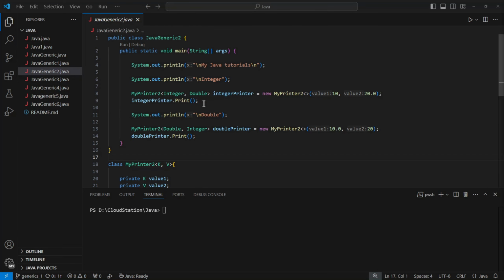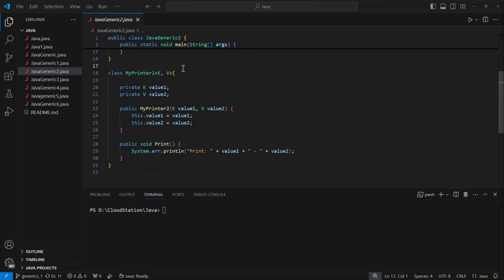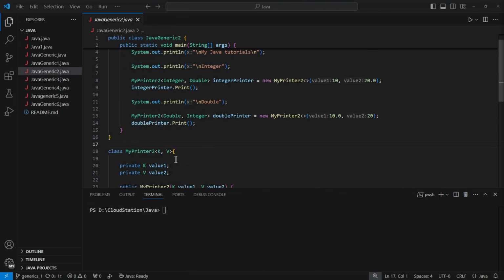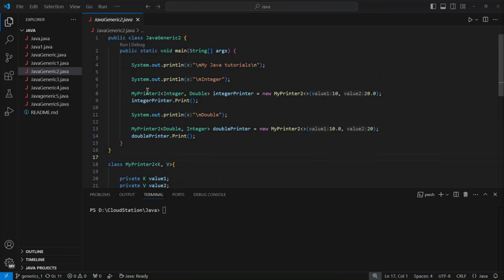In the next example, we again look first at the class MyPrinter, but this time we have two values that are different types. We create a value of type K and V. Constructor, and both values are printed out. Go to the main, MyPrinter of type Integer, Double.